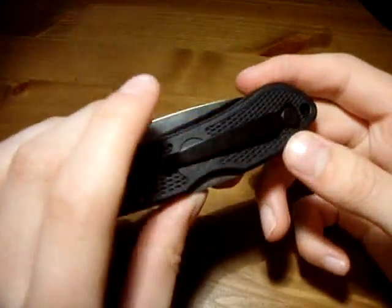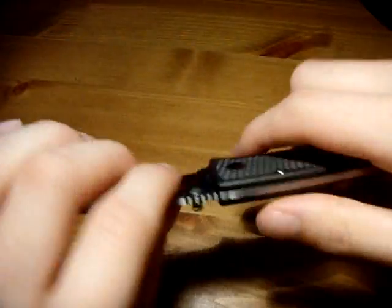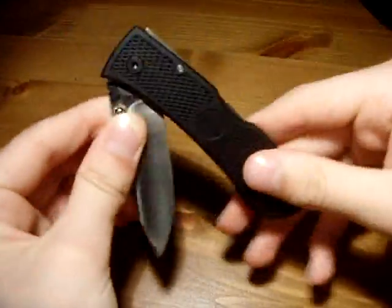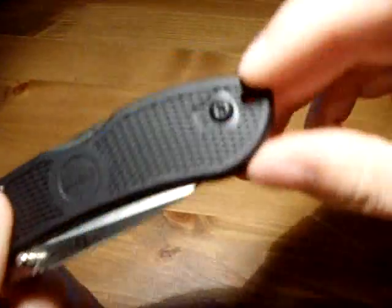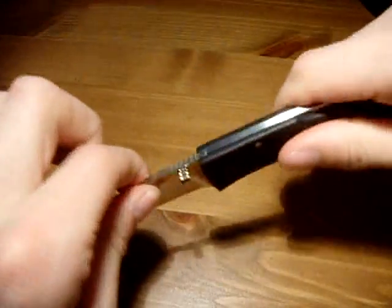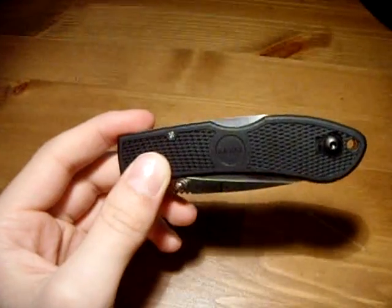It only has one thumb stud to deploy with, so it's obviously a right-handed knife. It's got a little Torx screw there, so you could change it over. Same with the pocket clip. It's there by default, but you can also put it on here. It's just a Torx screw. You can also tighten the blade as well, but I don't think you'll need to because there's no blade play whatsoever when it first comes to you. But you can adjust it if you need to.